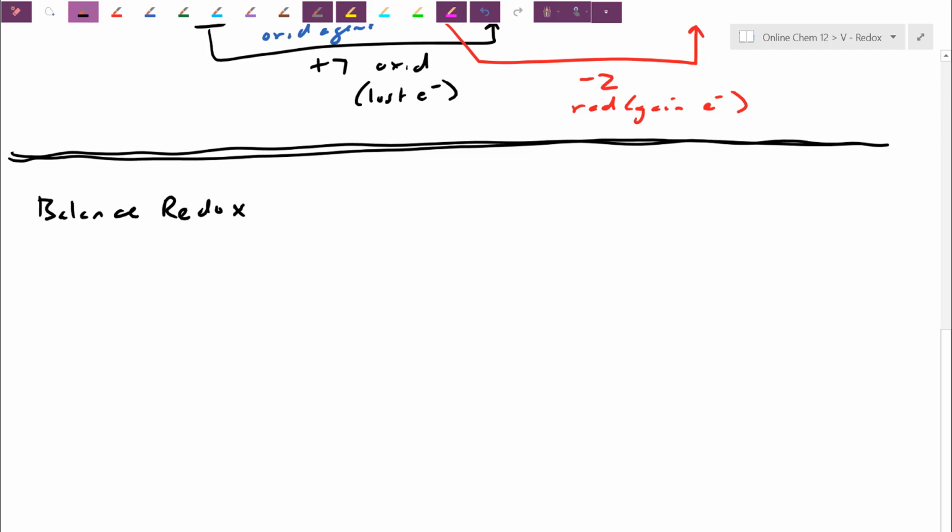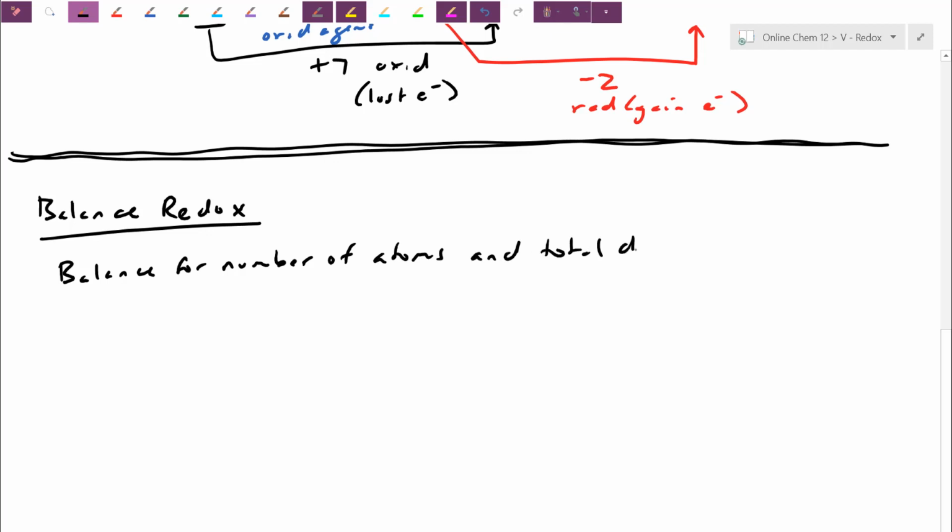The thing that we're adding, because redox reactions actually involve an electron transfer, is that when we balance redox, we need to balance for number of atoms. That's what we usually do. Let's make sure of conservation of mass, make sure all the atoms are accounted for. But we also want to make sure, as electrons are passed from one place to the other, that the electrons themselves are also all accounted for. So balance for number of atoms and total charge, which makes sure that all the electrons, sure, they can be passed from one chemical to another chemical, but all the electrons are always present.